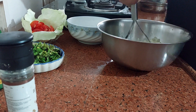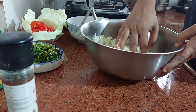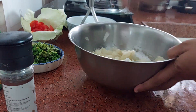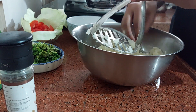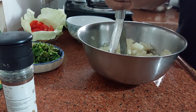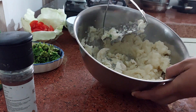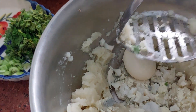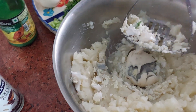Make sure all the potatoes are nicely mashed. You can see they are all mashed nicely. Now we have to deal with the eggs — you can either mash them or chop them, however you prefer. I will mash them first and show you. You can mash all the eggs like this, or you can chop them — whichever way you want.